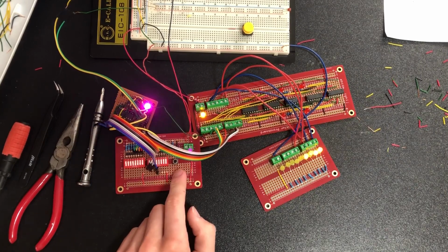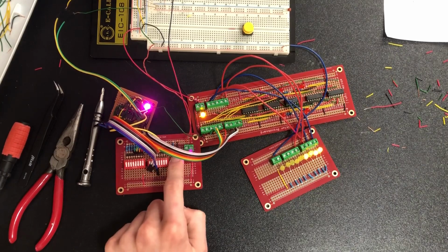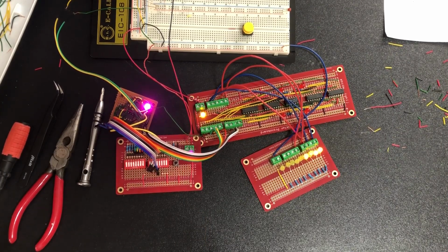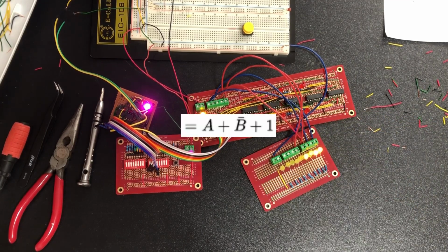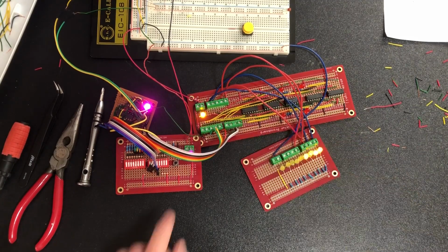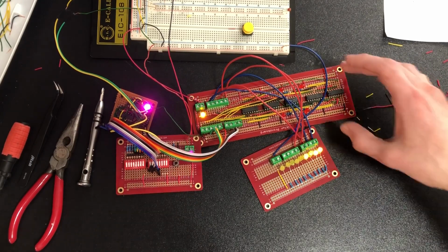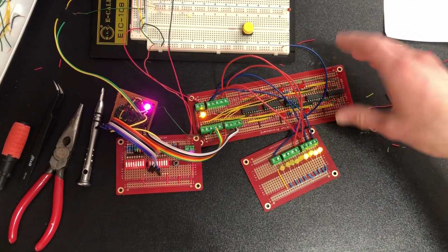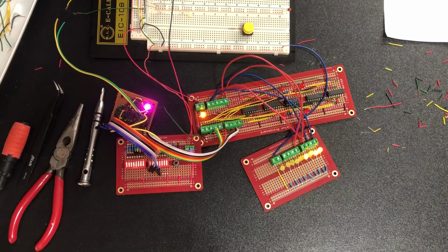Now this button is hooked up to two things. It's hooked up to the invert line of the B-line inverter, so that I can push it and trigger it. And it's also hooked up to the carry-in of the 4-bit adder. That's because if we look at the equation again, you need to do A plus inverse B plus that extra 1, and that extra 1 comes from forcing the carry-in high. So this button, when I push it, enables subtraction mode. Then here's the 4-bit adder. Again, I'm not really going to explain it, it's the 4-bit adder. And then here's my LED output. It's basically the monitor of the computer.